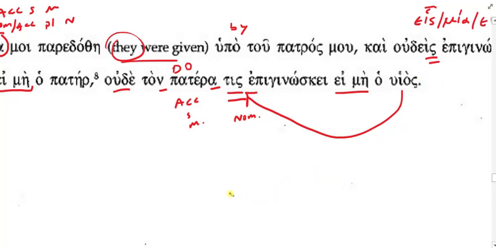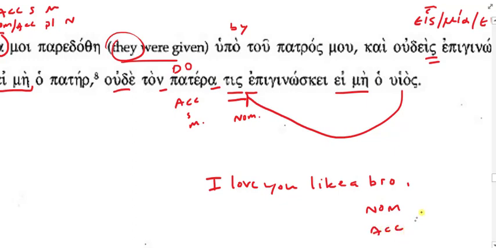Let me give you an example. I could say something like, I love you like a brother. Okay? Now check this out. What are the cases that a brother could be in? It could be in the nominative case, or it could be in the accusative case. Depending on its case, then I have different expressions that this is really shorthand for. So if I say, I love you like a brother, and the brother's nominative case, what am I saying? I love you like a brother loves people. Now, if I say, I love you like a brother, and brother's accusative case, then what I'm saying is, I love you like people love a brother. Okay?